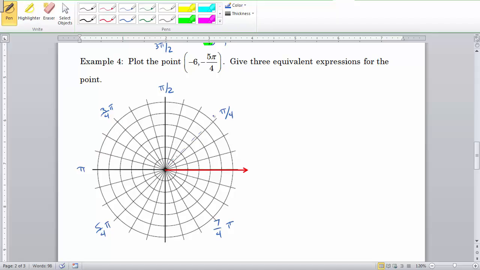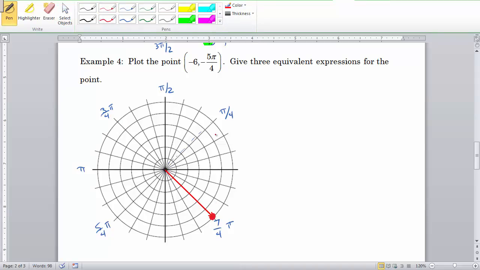Right now, but it's a negative 5/4. That means I have to go in the opposite direction. Let's see. That would be negative 1/4, negative 2/4, negative 3/4, negative 4/4. That would be negative 5/4. All right, but look, do I want to go toward that? No, I've got to go away from that. 1, 2, 3, 4, 5, 6. So that's my dot, believe it or not.